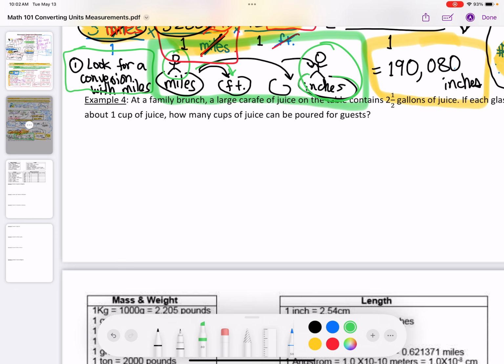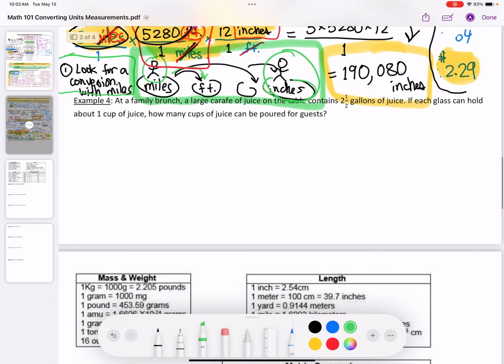Anyway, next example. Hopefully this is making sense and it's not too bad, and I like the practical application. I appreciate that in math. Sometimes math is so weird and theoretical. It's like, what the heck? Who's going to use this in real life? But I could kind of see this, kind of. Yeah, I like that.